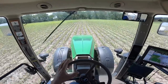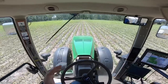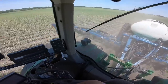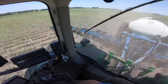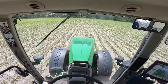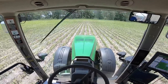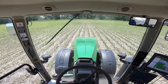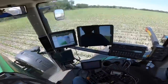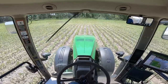The reason there's a higher rate of nitrogen going on here is that you can take a nitrogen credit from the soybeans harvested last year. When you're planting corn on soybean residue you don't have to put as much nitrogen down, because soybeans are a legume and they actually fix nitrogen in the soil. Over here on the corn-on-corn side, we're having to put a little bit more nitrogen down — about 10 gallons more.